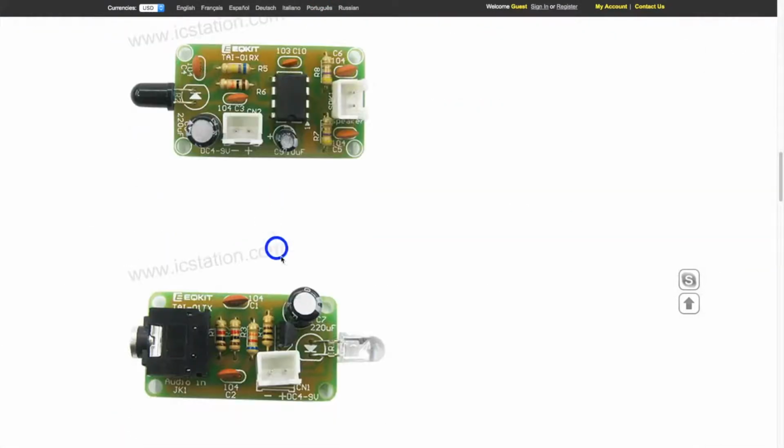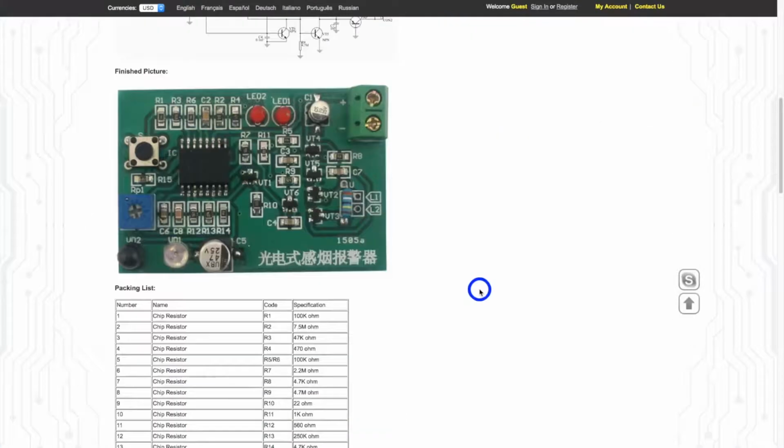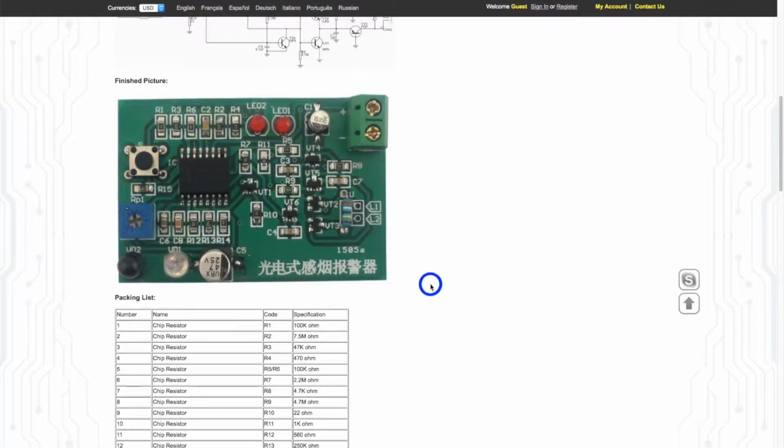Here you can see the same infra transmitter and infra receiver, and now in this circuit we have the same two elements, the infra LED and infra photosensitive element. And a big difference between this and the previous two items is that it is mostly surface mounted. That's why I'm interested in assembling this circuit.